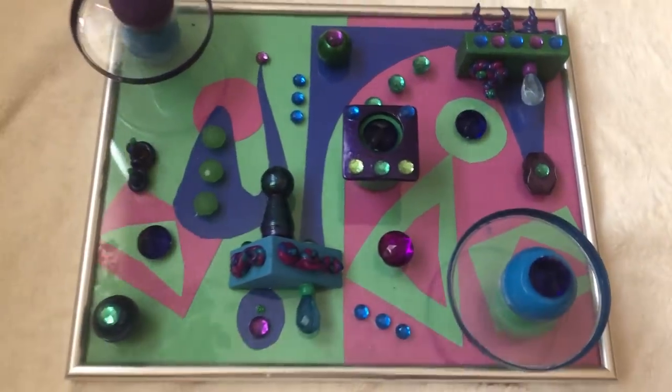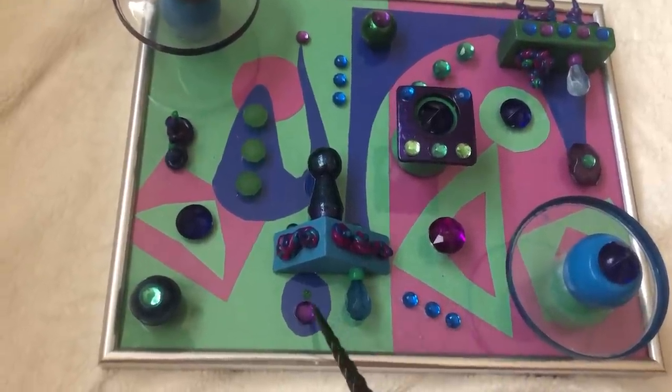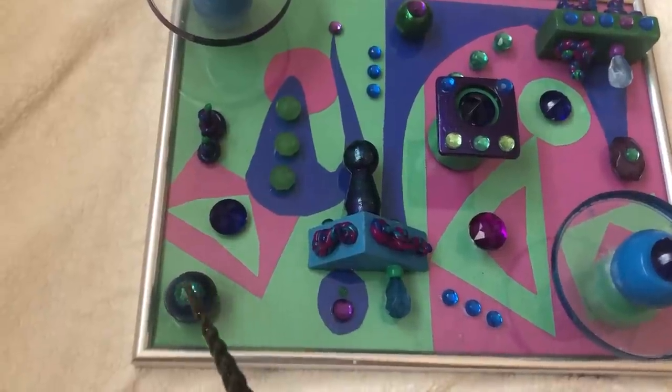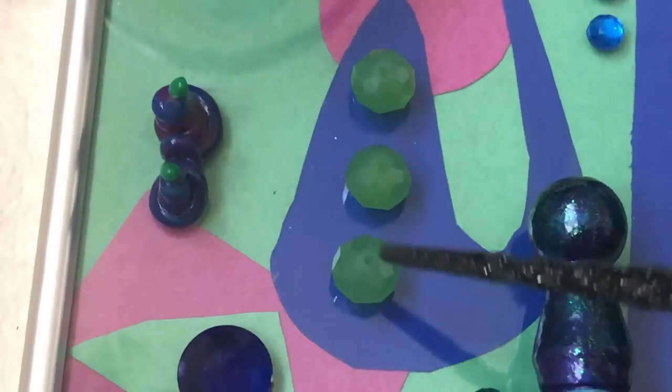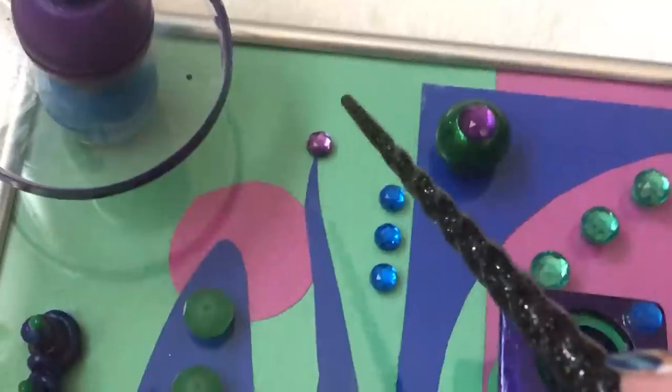But with this particular one, I went crazy with the rhinestones. So we have 1, 2, 3 blue rhinestones here. We have a purple rhinestone here with a little green glitter element on top. Green rhinestone here. Oh, this is another polymer clay element over here. And then we have 1, 2, 3 jade color beads. And I gotta be careful about poking them because they're also drying.